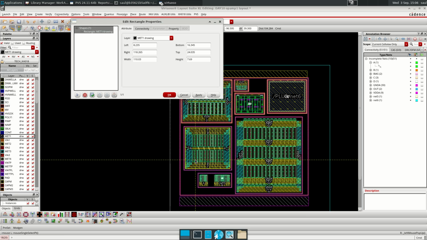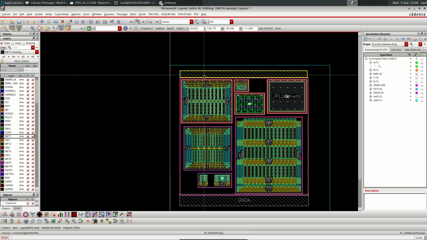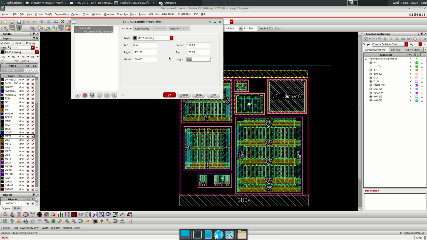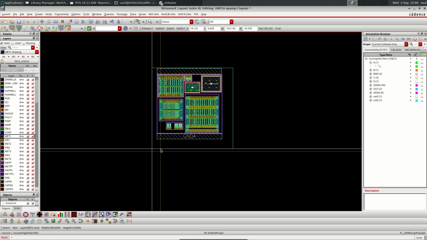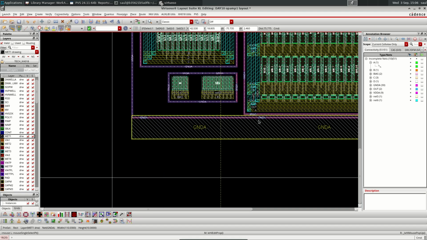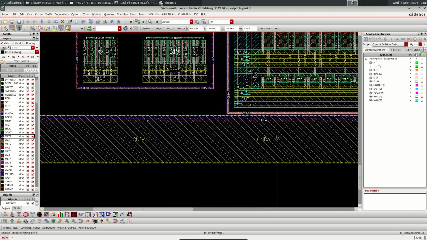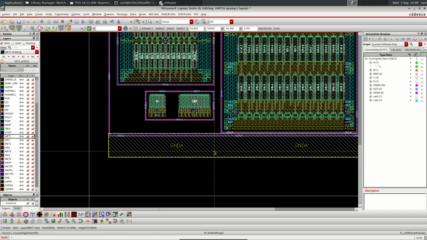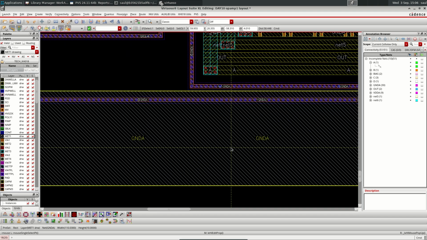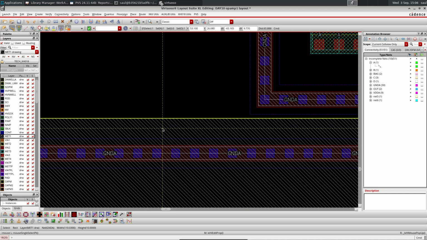So let's see, we can put it, for instance, 10 micrometer, and this one also 10 micrometer. Okay, fine with that. And I will make them touch already these rings.